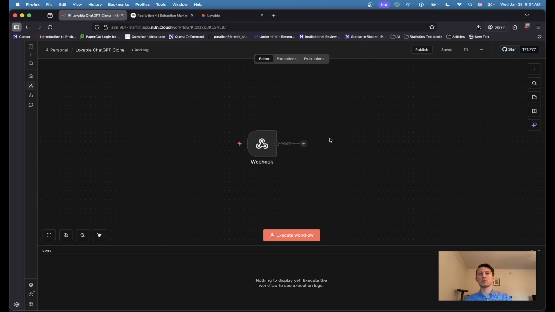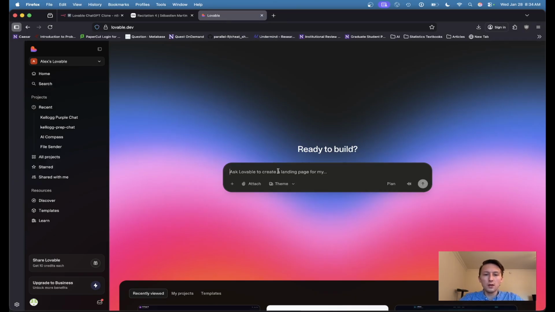It's going to take a little bit for it to create the first version, and it'll let us test this webhook, make sure that our JSON is formatted properly, and that we get exactly what we want, so that we'll be able to continue with this workflow and really make sure that it's working the way that we want. So in Lovable, what we really need to specify is how information is going to be passed and what services we're using.